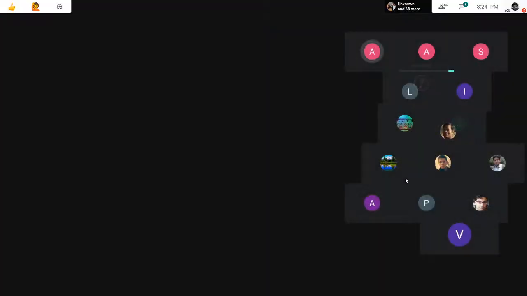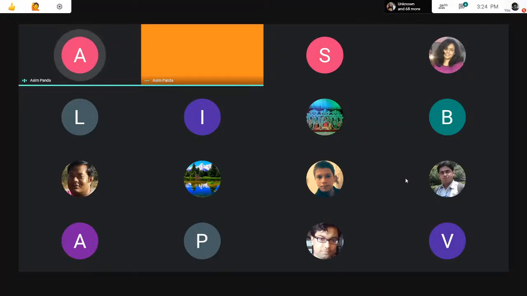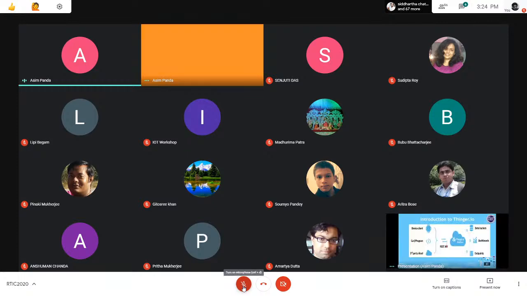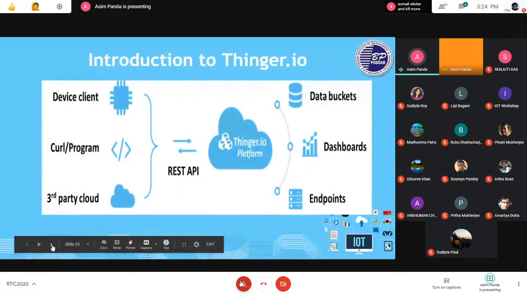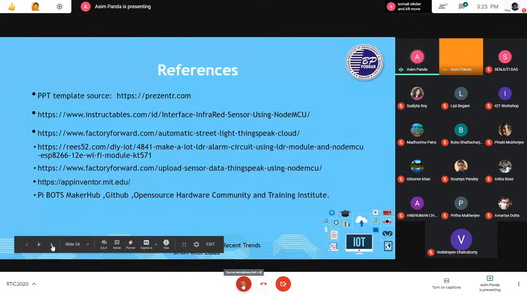Okay, so lots of things are there to explore and do, but the time is very much limited because almost 1.5 hours have passed. So I will stop here right now, and over to the participants if they have any queries or doubts. Okay. So this is all from my side. Again, I will request Balaram if participants have any query or anything.